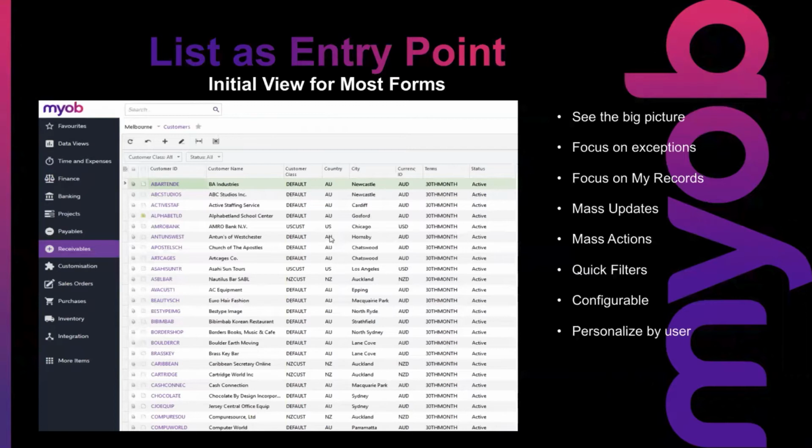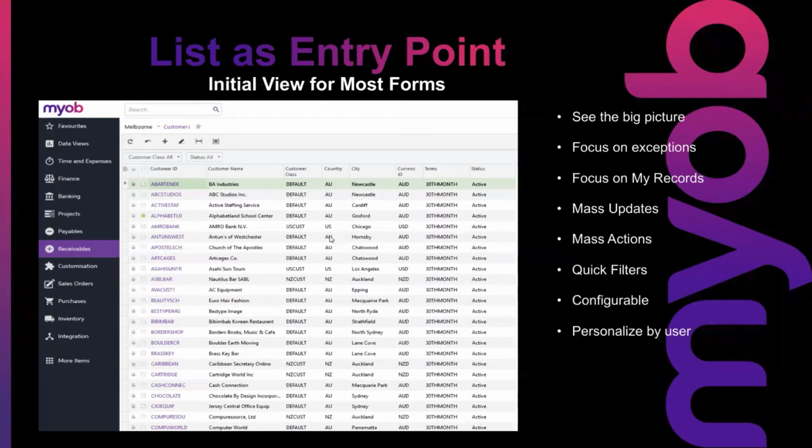But it also allows you to do mass updates. Depending on the options which are turned on, you can add, you can delete records, you can perform mass updates, you can perform mass actions, such as I want to release a whole lot of records. It's configurable and personalizable by the user.